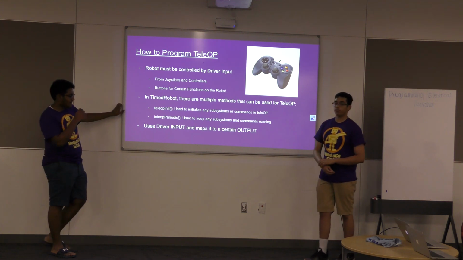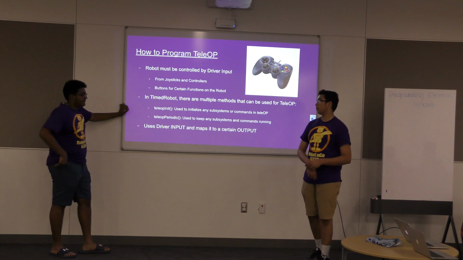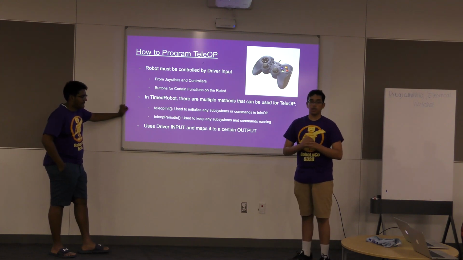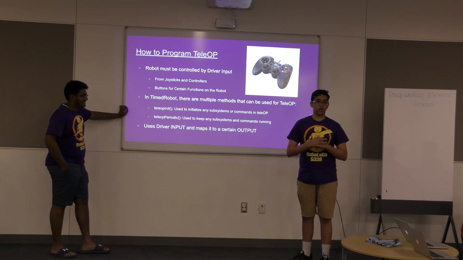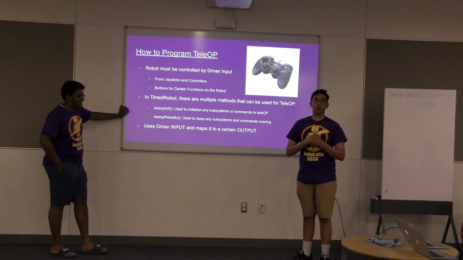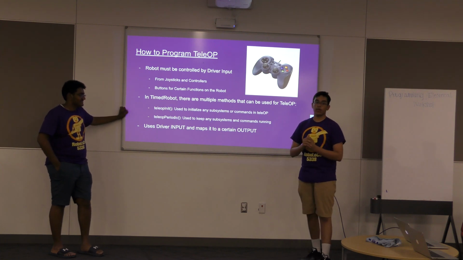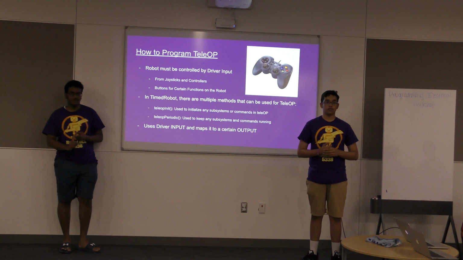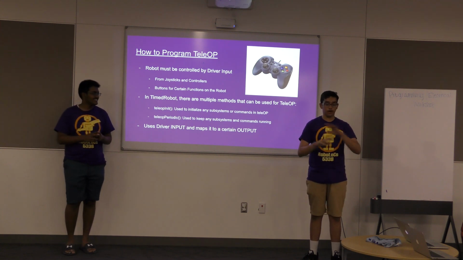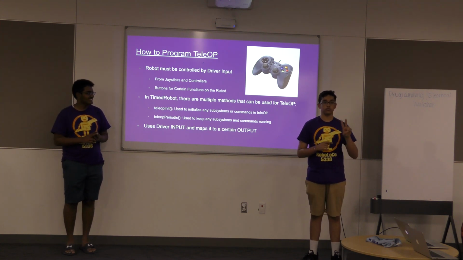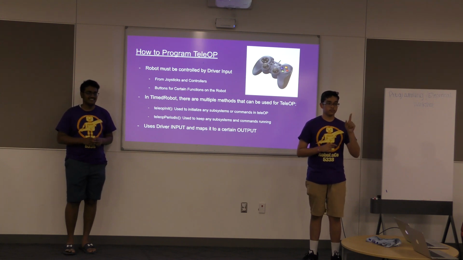So before we move on to talking about how we can get some driver input, I want someone who hasn't talked before to tell me what is the most important thing about the way we structure our code. The two big words I said, if you know nothing else from this workshop, what are the two words you should remember? Subsystems and commands.